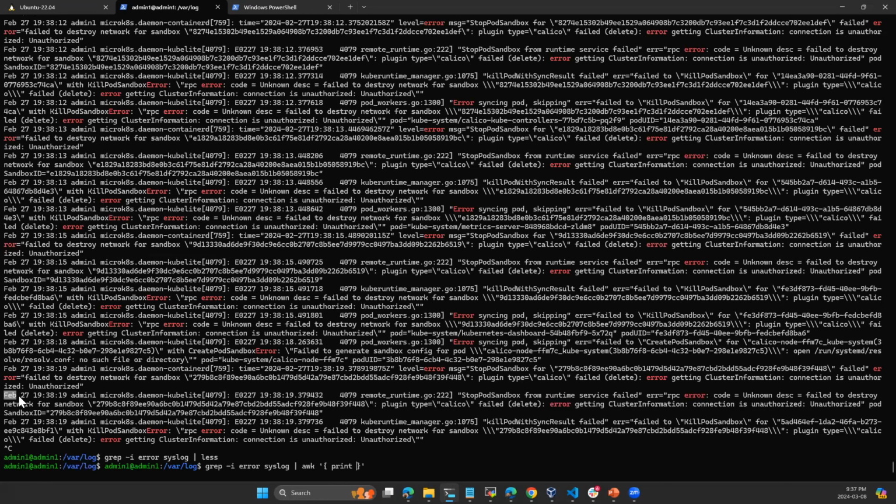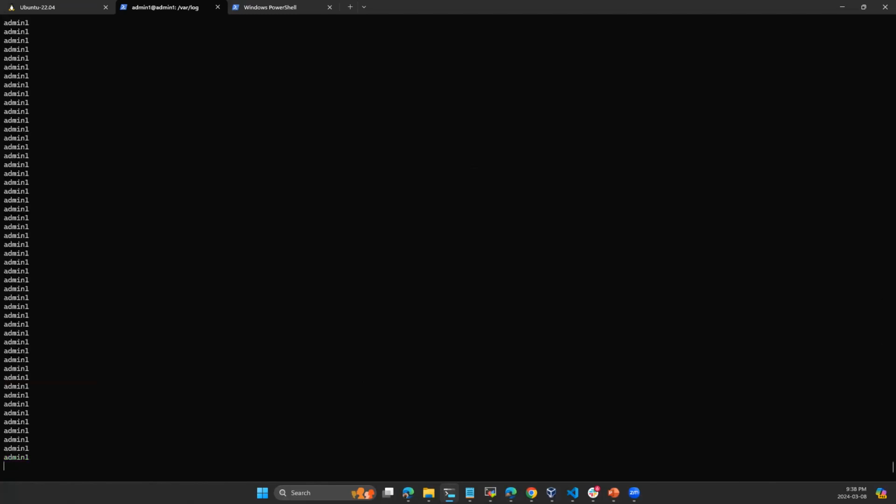For example, how many spaces do I see? After Feb, there is a space. After 27, there is a space. If I count, I will say 1, 2, 3, 4, 5. It will create that many strings. And if I want to print the fourth element, I just do a $4. And you can see it here.